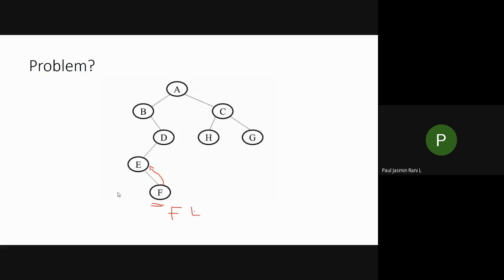So E is printed. Next, after printing this E, suppose the children are over, now I can print this D, because D is the internal node of E and F, isn't it? So I have to print this D. After printing this D, I have to move on to its parent. What is the parent of D? That is B. Now I can print this B. After printing this D, I should not print this A, because the parent node A contains some elements in your left subtree, isn't it? So I have to move on to your left subtree.